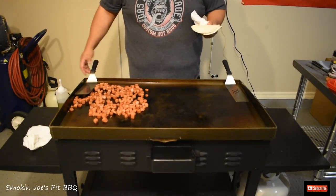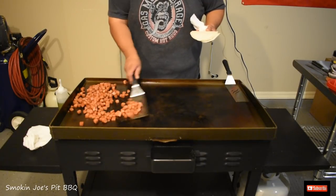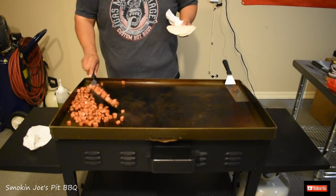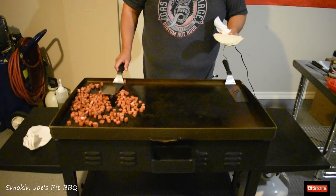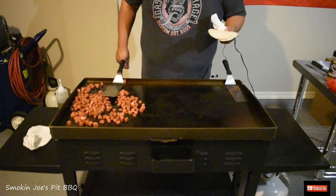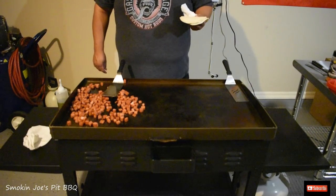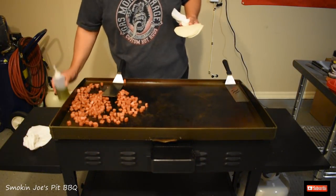All right, folks, welcome back. My Spam is almost ready, getting a little crispy on the outside. So we're just a couple minutes from this being done. So while this prepares, oops, we lost a little bit of light here. Hit that switch for you, baby. The top one. That one. There you go. All right. We got some light back.